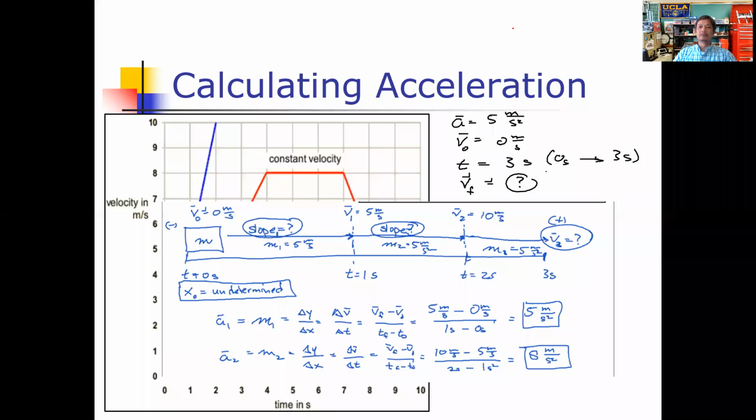Now I'll just work it out for you underneath here. So we know that the acceleration is v final minus v initial all over time. Given this information, if we're trying to solve for v final, we can rearrange this equation. We'll talk about this much more later. V final is going to be equal to v initial plus a times t.